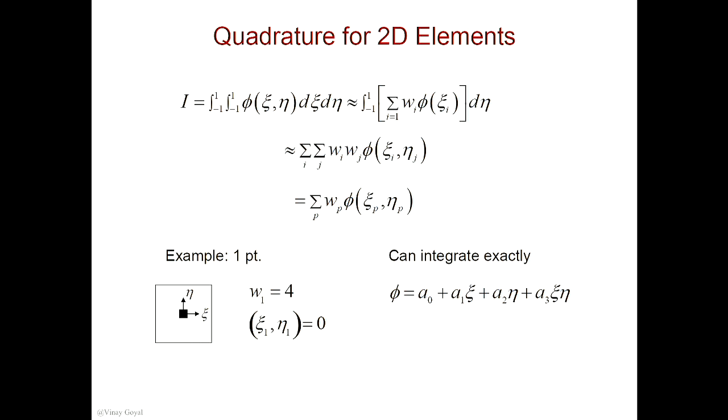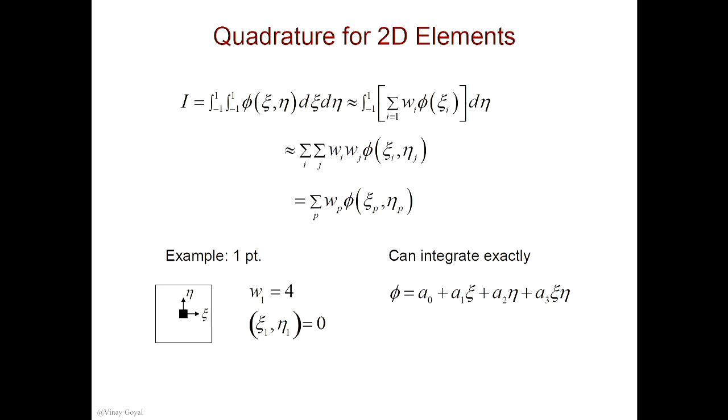But how to deal with a 2D integration is actually quite simple. If I have integration from minus 1 to 1, minus 1 to 1, all you have to do is evaluate. For one point it's easy. Just take phi, whatever is inside this integral, and evaluate it at the center. That's a one-point integration. It will have a weight of 4, and it will be evaluated right at the center, which is 0, 0. You already did that integration, okay? So all you have to do is take 4 times phi evaluated at 0, 0, and you're done. That's the calculation of that integral. Okay, that's it.